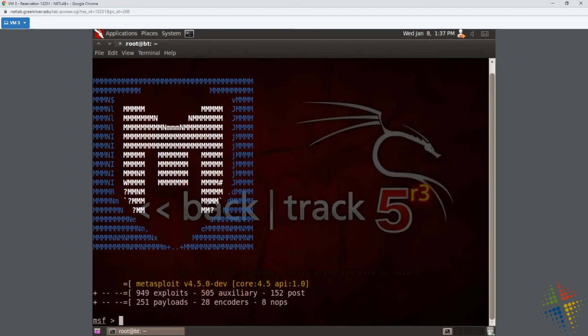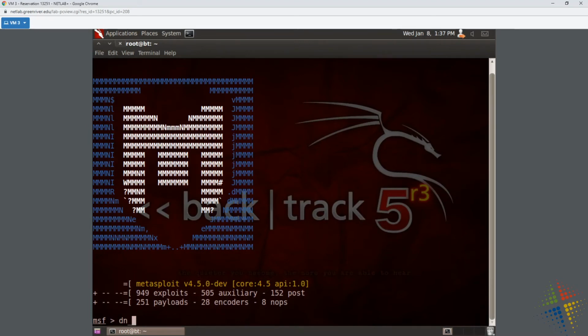Alright, so first thing I want to do, like I said, is see what resources are out there. I want to scan my network. Previously we could do that with Nmap, but we want to do it in Metasploit because it will work as a list of things that we can work with later.